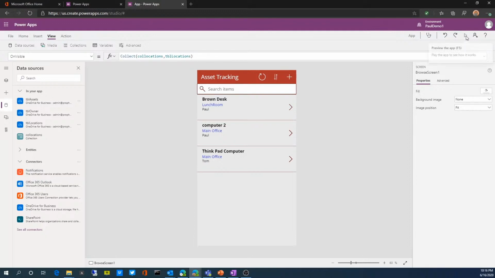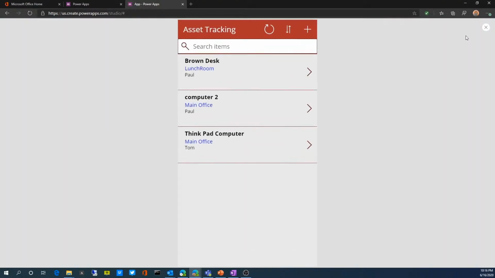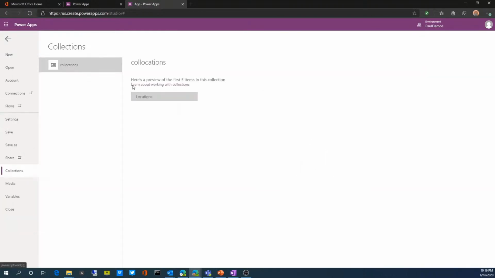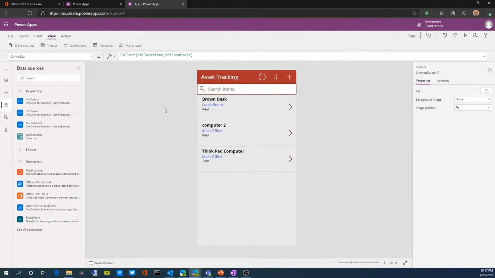So what will happen is if I'm to run this app and selecting this form, it's actually loaded that collection, and I could use a collection in some of these other fields. I'm just going to close this. So right now, if I go to my collections, I'll see I have a locations collection. And it doesn't have anything in it yet. Let's just see.